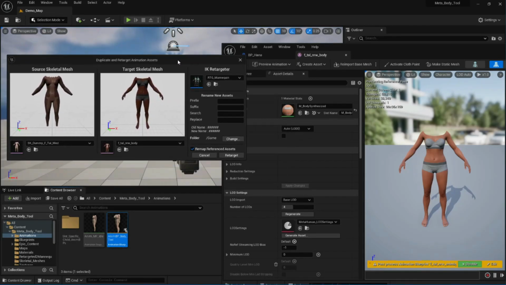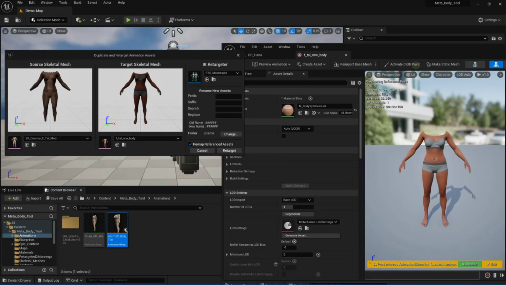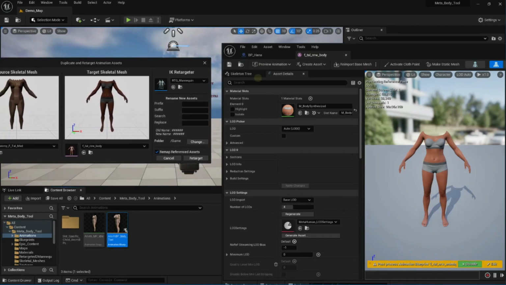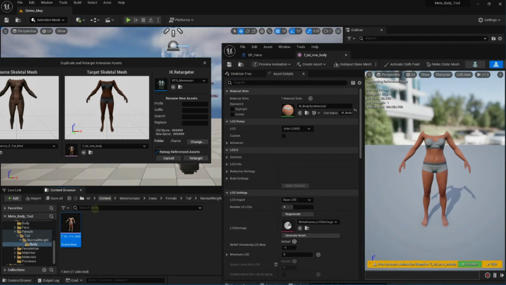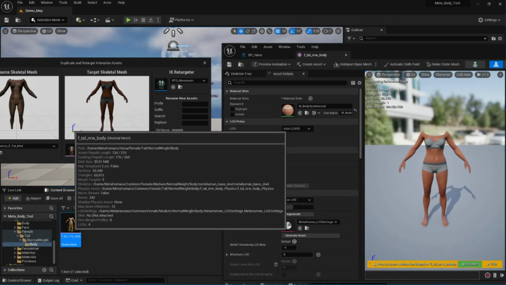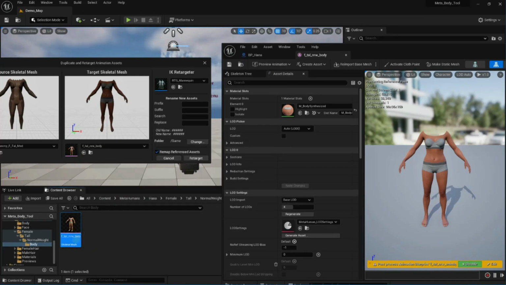So what you do instead is, since we've got our Metahuman's body already opened, since we found it using the Metahuman blueprint earlier, just move this to the side. All you have to do is click on the search button here, find in content browser. Basically, if you click on that, the body will be highlighted in the content browser the same way it was highlighted earlier. Click on the body and then click on this arrow here, use selected asset from content browser.